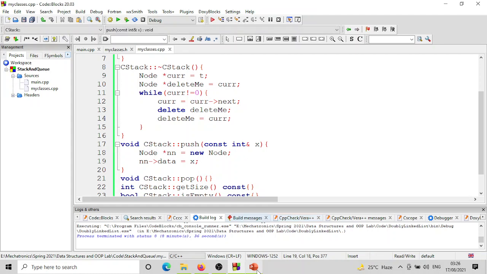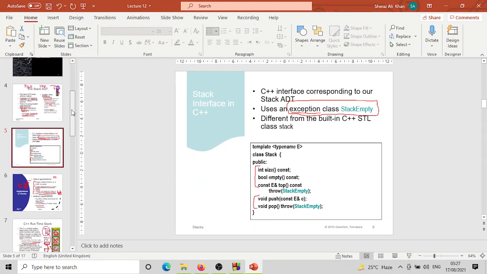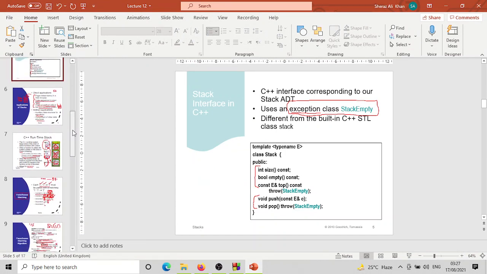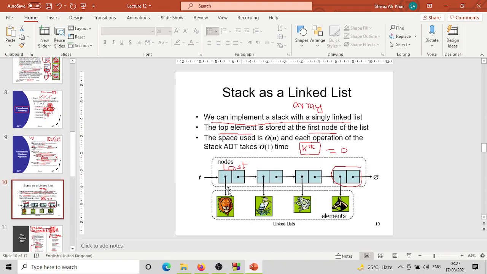अच्छा यहाँ देख लें. Let us look at this figure, the stack as a linked list. Say, for example, we are trying to insert a new node into a stack. ठीक है.